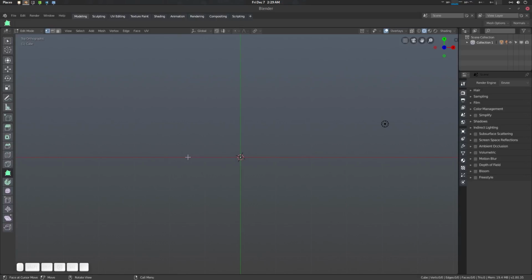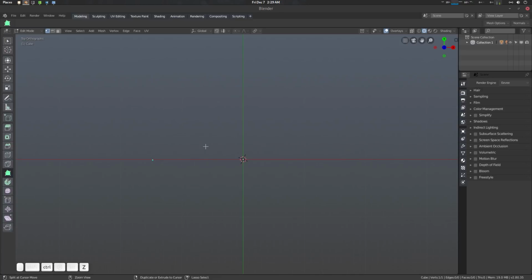So just left click, left click, left click and left click. So there are 4 points. Press Ctrl to create a lasso selection, press F to create your first face. So this one is a quad.